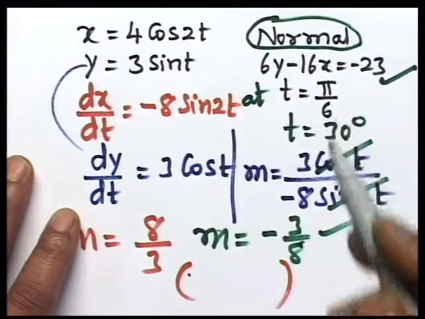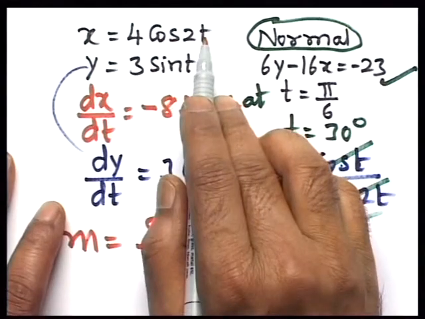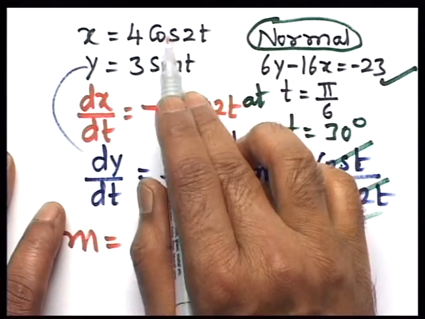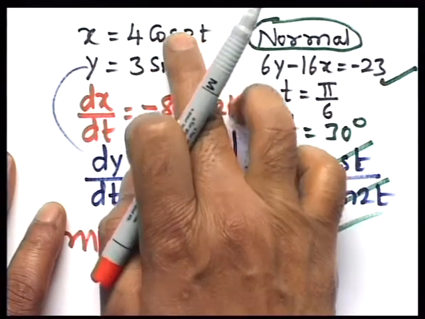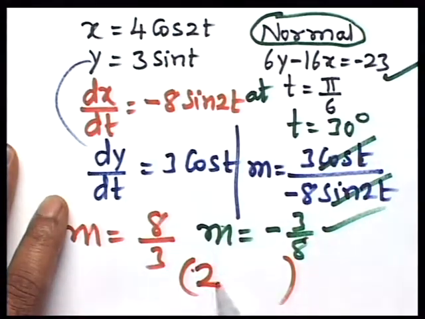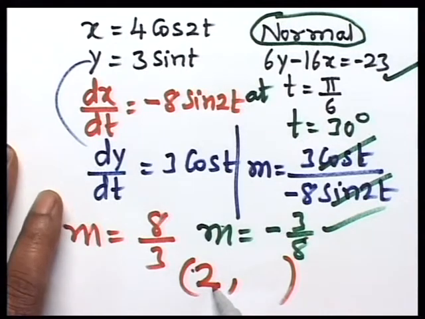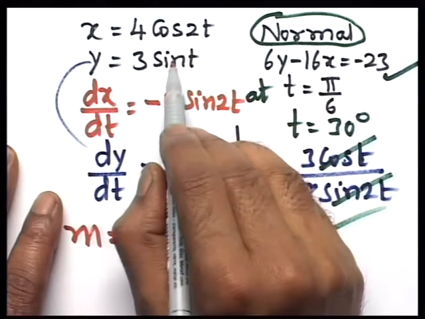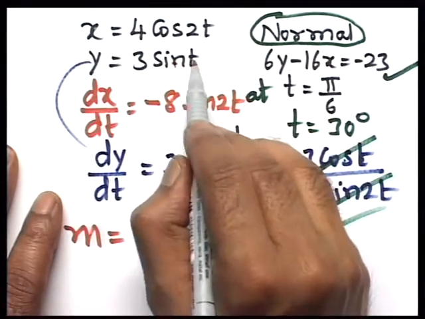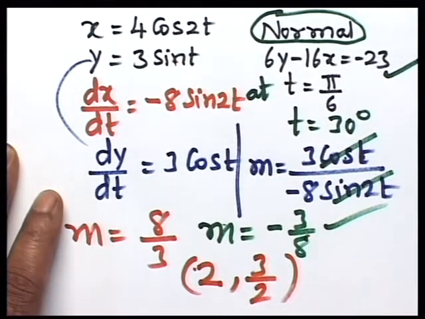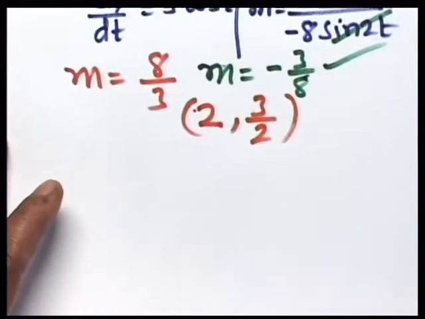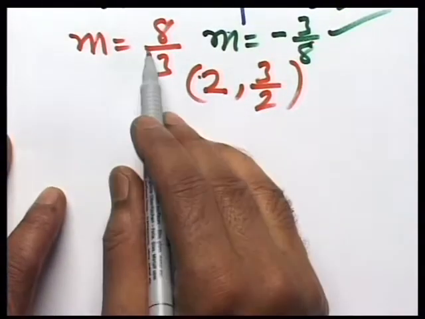So we go to the top there, substitute t as 30. cos 60 is a half, right? That's a half there. Half times 4, which is 2. So the x coordinate is 2, good looking number. sin 30 is also half, so 3 divided by 2. So it's 3 over 2. So we got the point and gradient.